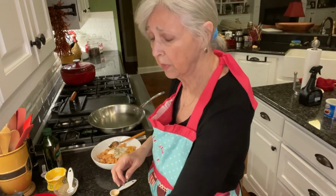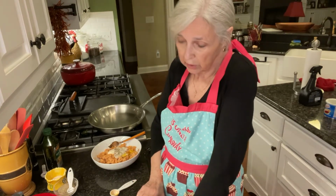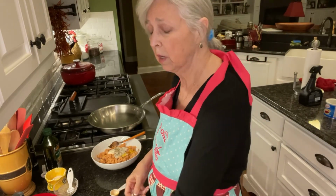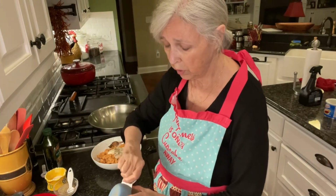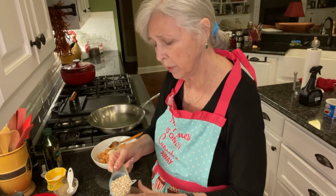And then I normally would put breadcrumbs, but I'm trying to be healthier and do a little bit of dieting as well. So I'm going to use the 1-minute quick oats instead. So I'm going to put 1/3 of a cup of those in here. This will just help hold it all together.